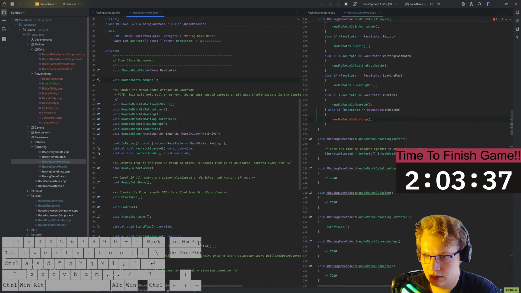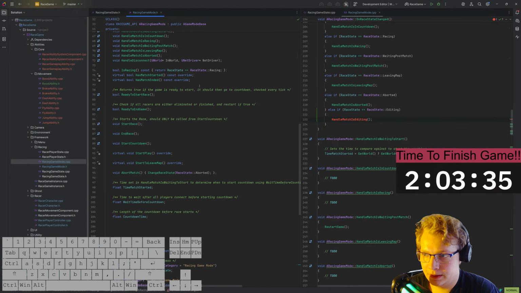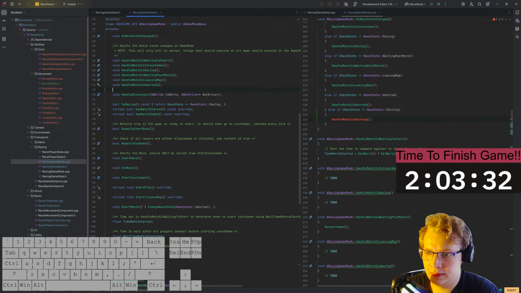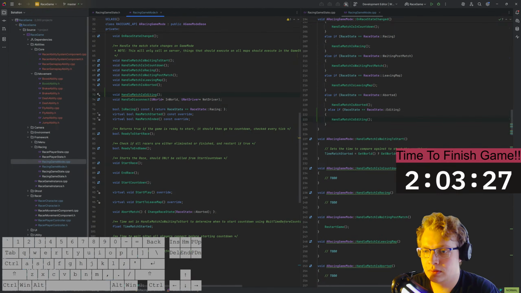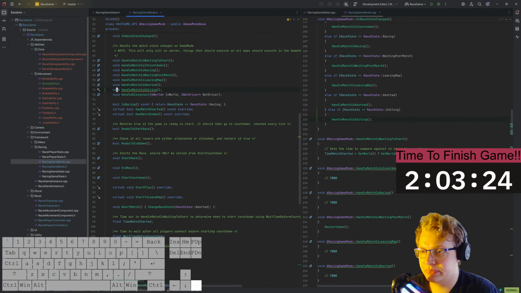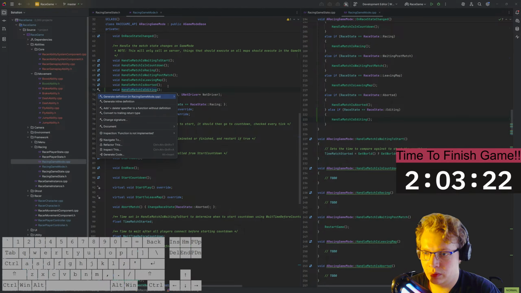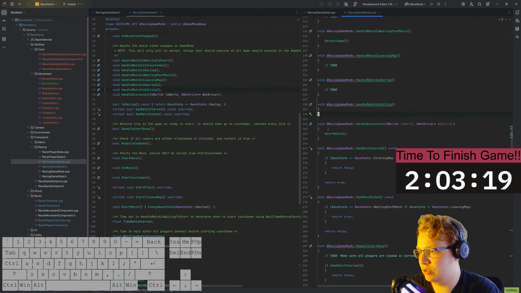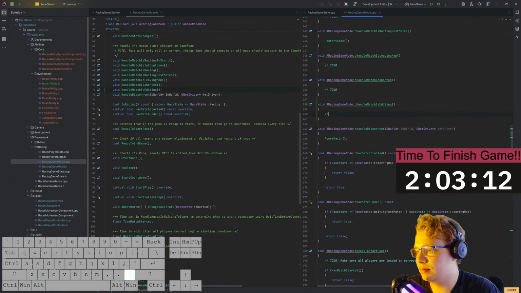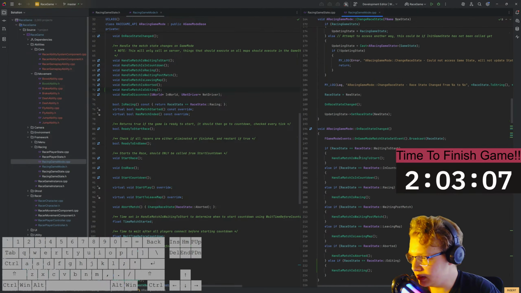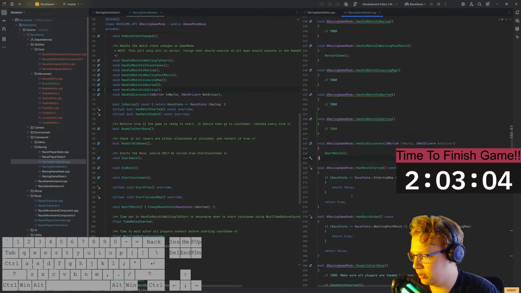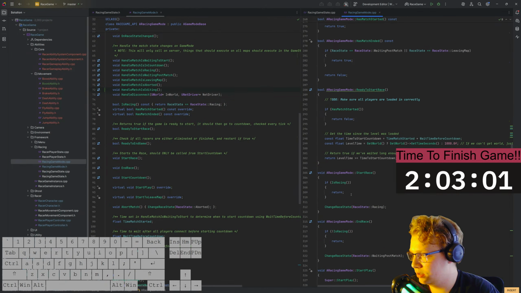Let's see. I want that there. And then we can generate that definition here. Nope. There likely will be that in the future. I don't think there's anything else I need to handle specifically.